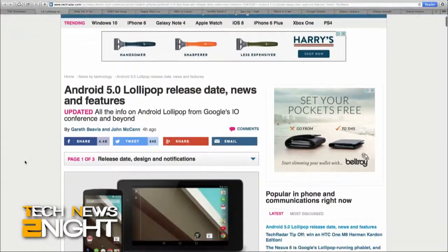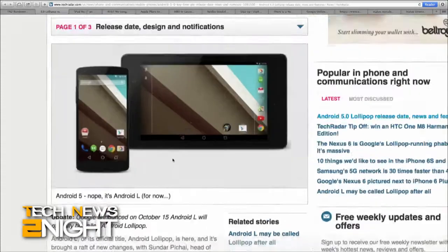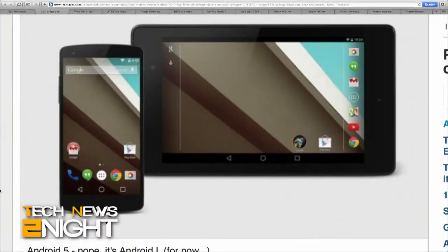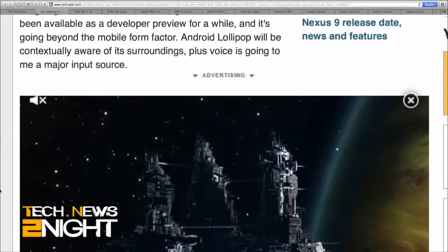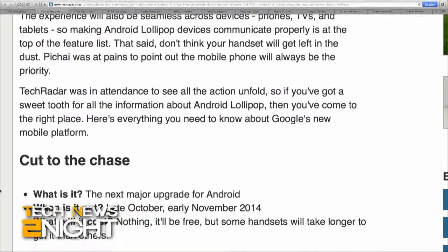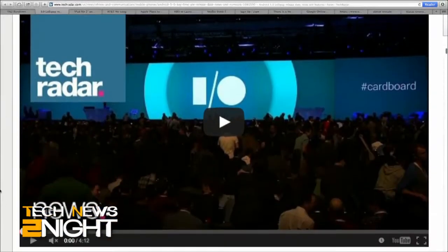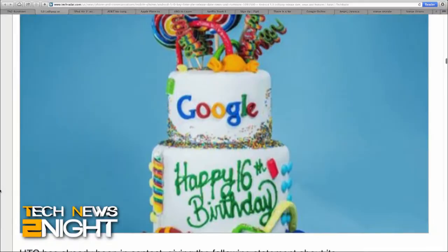Android L has a new look called Material Design, 5,000 new APIs, and puts emphasis on voice. A lot of this has been available to developers since June. Lollipop is debuting on 3 new devices, the Nexus 6, obviously, the Nexus 9 tablet, and the Nexus Player streaming media device, and is coming to the Nexus 4, Nexus 5, Nexus 7, Nexus 10, and Google Play Edition devices in the coming weeks, but no firm date just yet.